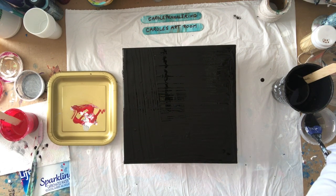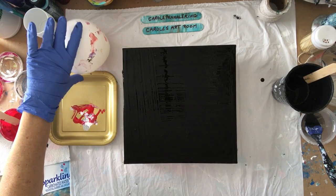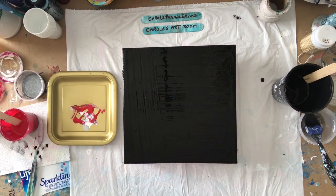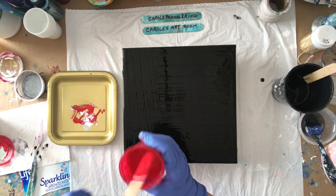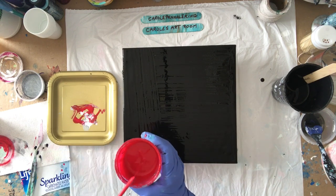All right, so my balloon is here. It's the one I've been using a lot. Actually, I have two, so I can switch it up. I'm gonna use red. This is a bright red by Artist Loft. So when it puddles in there, it goes away pretty quick.